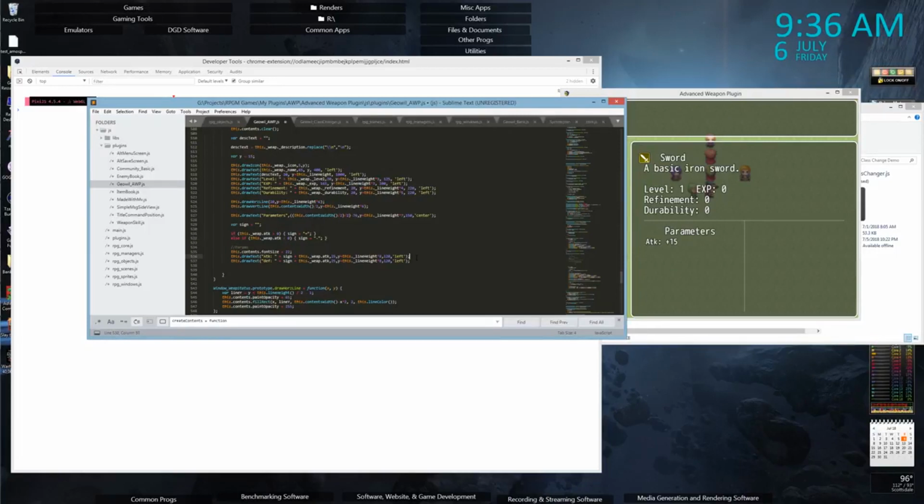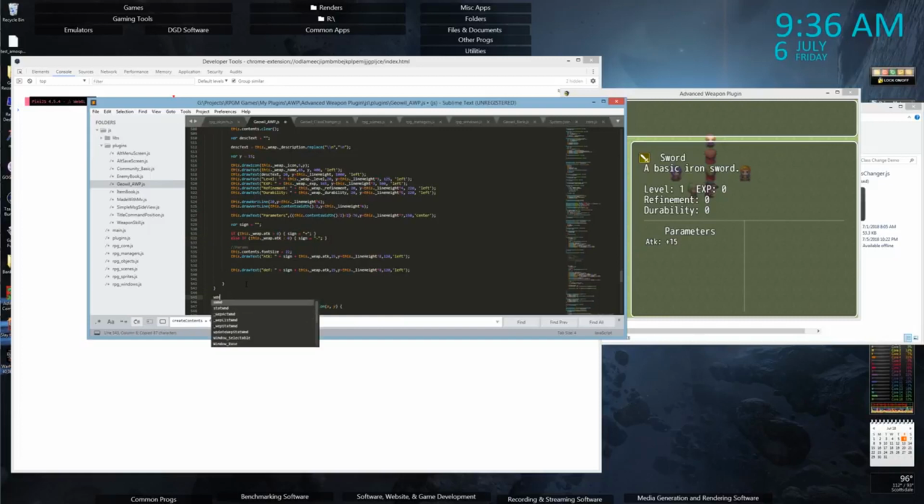So what we'll have to do though is we'll have to do this. What we'll probably have to do is make this a function. Window._wep_status.proto.setSign equals function. We'll pass through a val.